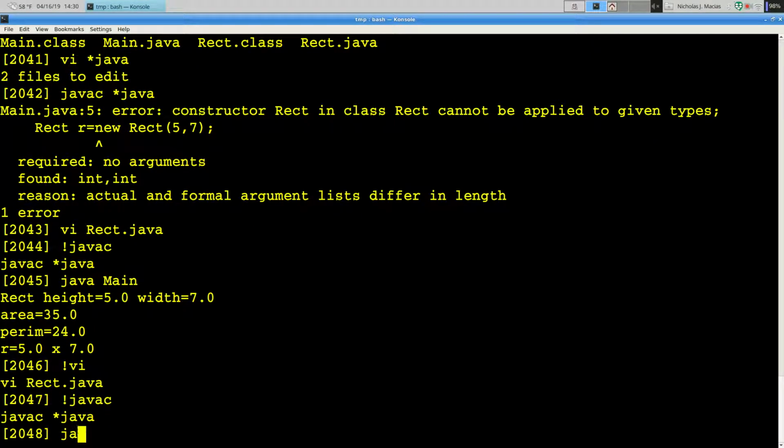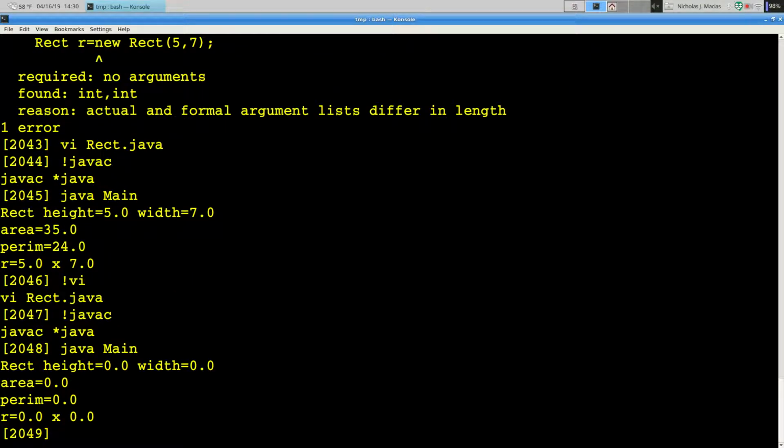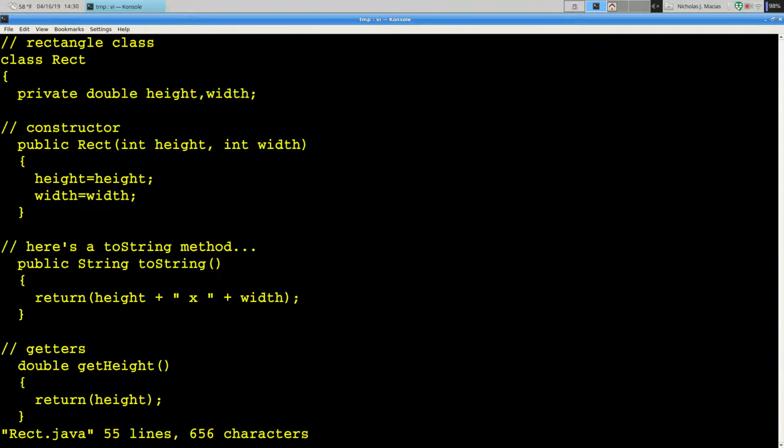If I compile it and I run it, my rectangle is 0 by 0. And that's appropriate because, remember, there's a scoping of variables. There's height and width, which are class variables. I should have made these doubles, just to be consistent.